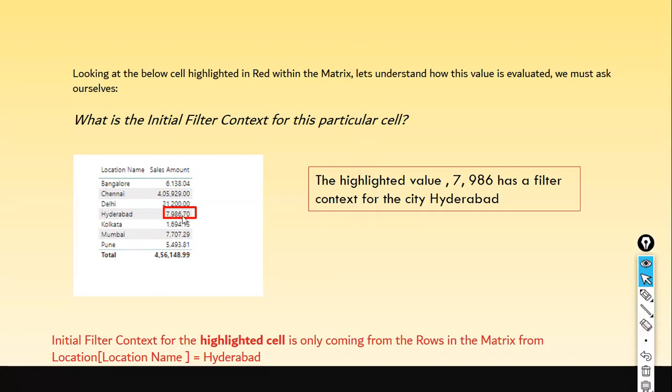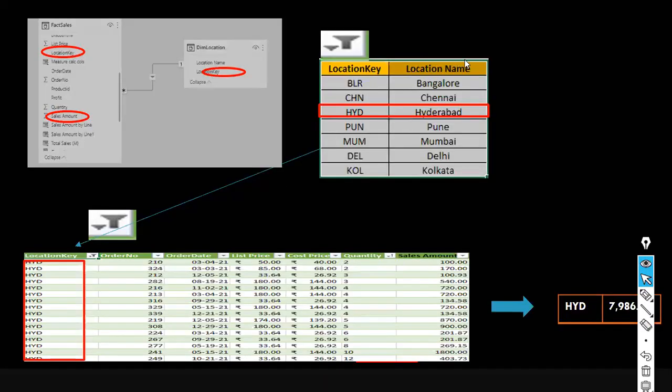The sales amount is available there in your sales fact table. You have a location dimension table with only two columns: the location key and location name, and you have the sales fact table. Both tables have a common key column, location key. In the dimension table, the location key is a primary key, so you cannot have duplicate values. You have created a one-to-many relationship. This is the one side, because in this table, for each city, you have only one unique key. You don't have the same key repeated more than once.